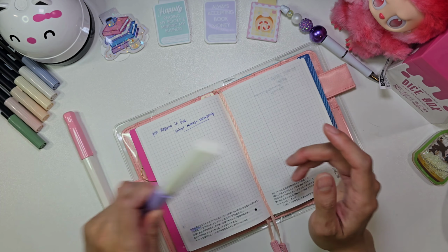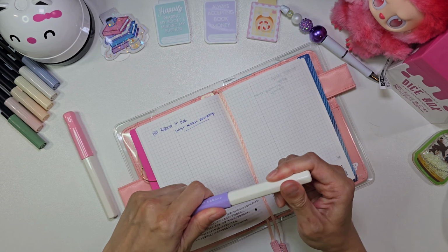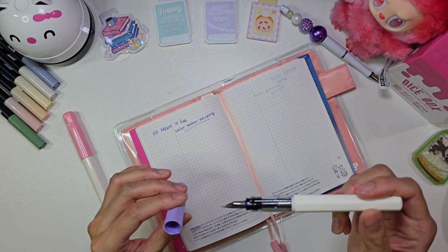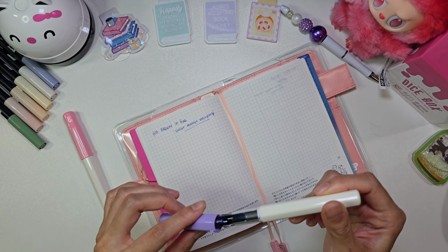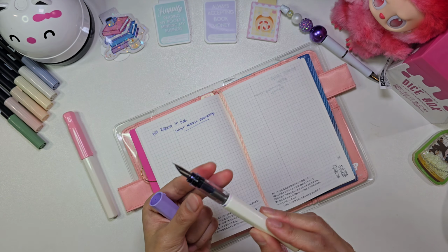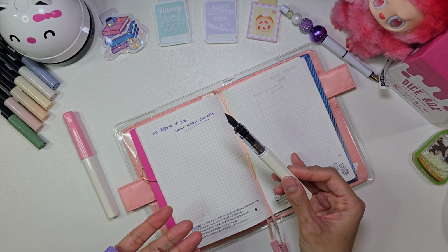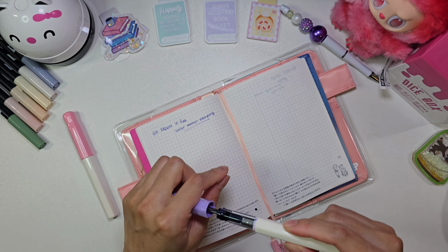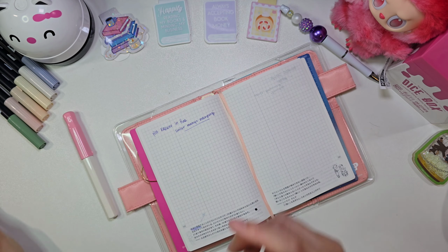But it's a really good pen. Again, usually the cartridge is better, so I got the Con 40 converters, so that's why I put it. So I might have just not closed it properly, or it might actually be the converter because I've had some issues with this converter before. That's fine. I'll clean this up.